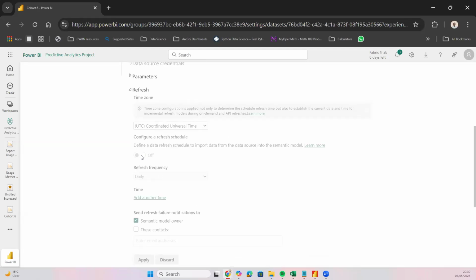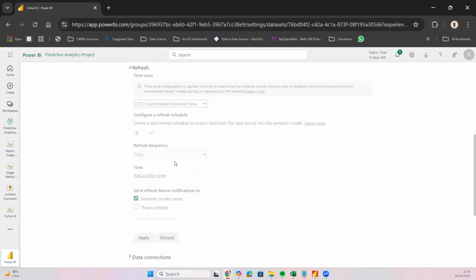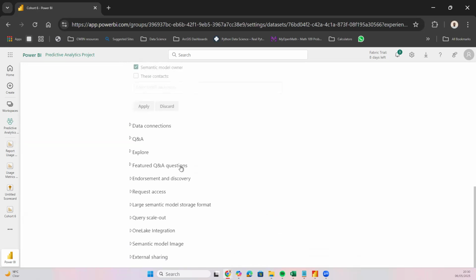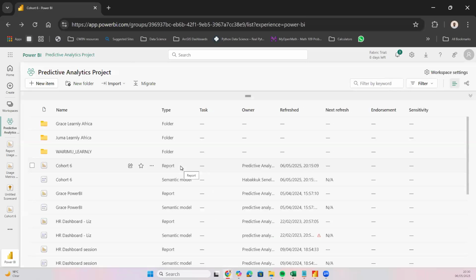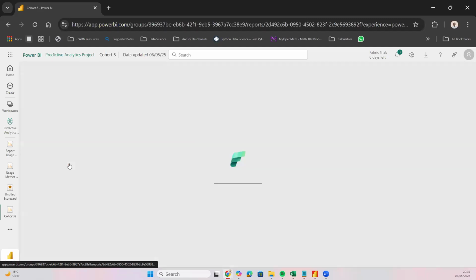But you can get that here. So just click on it, then you'll be able to set up the refreshes here. If you want it daily, just choose once daily. If you want it to refresh at specific intervals within the day, again, you have that capability to add those times here, also depending on the type of license that you have. So that is it, unless we have any questions.